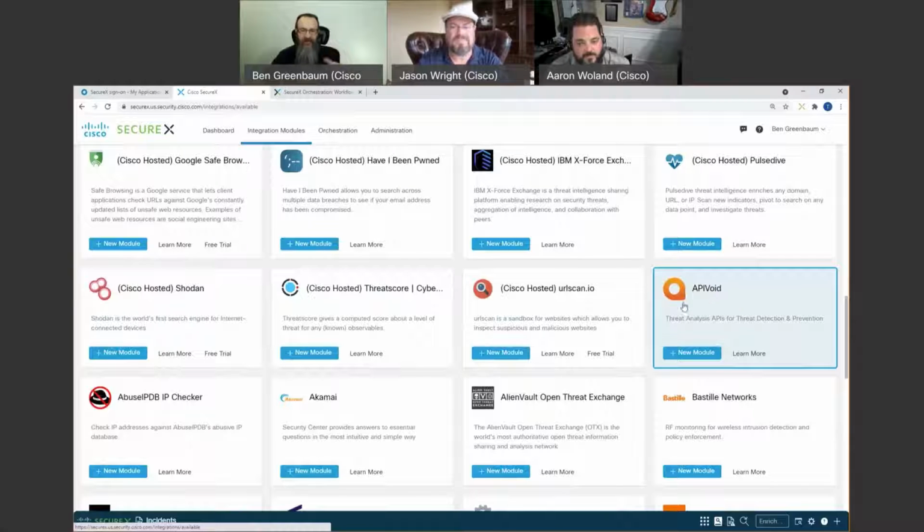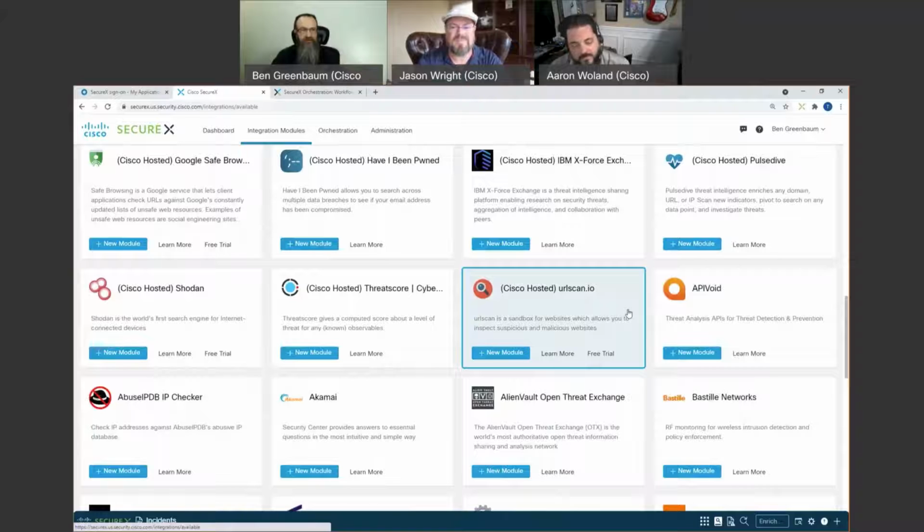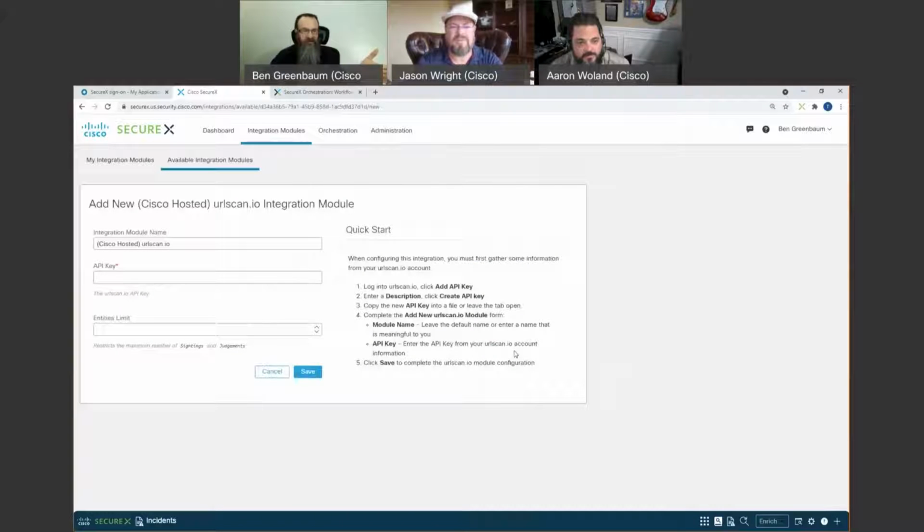We're bringing these in-house so that if you want to add something, you no longer have to stand up your own relay server in between to translate between Cisco Threat Intelligence data model and the APIs in SecureX to the third-party data model and the third-party APIs. We're going to host all that for you. And it's as simple as, with any Cisco technology, you click add the module, and then you give it a name, API key. You might want to configure some module-specific parameters, but that's it. And then you're done. And that greatly simplifies.